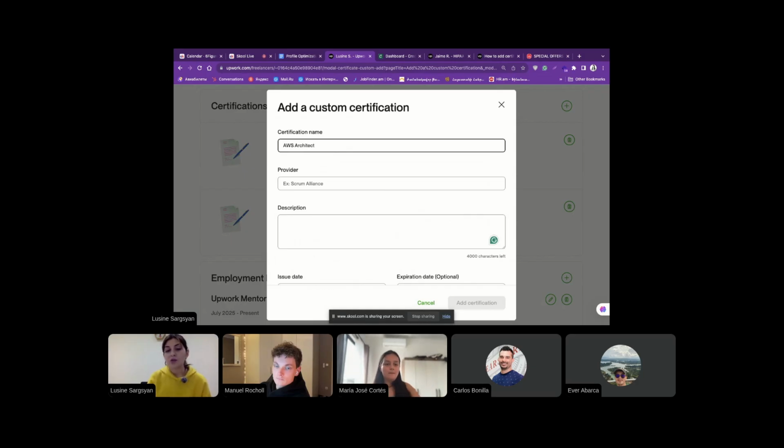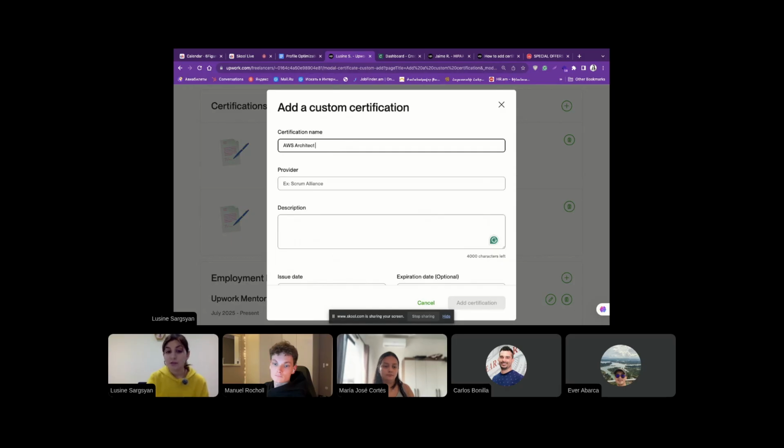So if you're adding certifications, you are not doing something more. You are just trying to keep up with your competition. So it is very important that you fill out this section and try to have a verified certification.